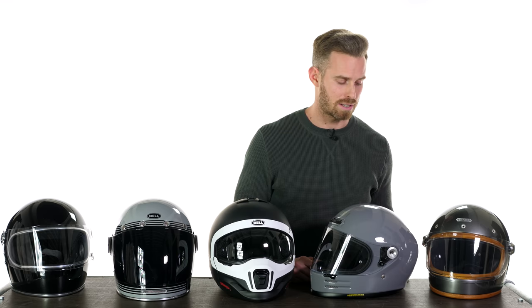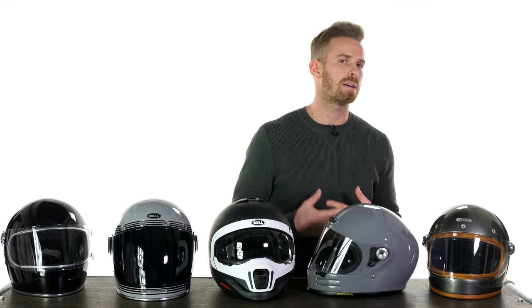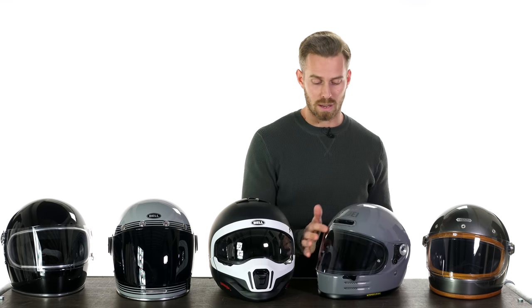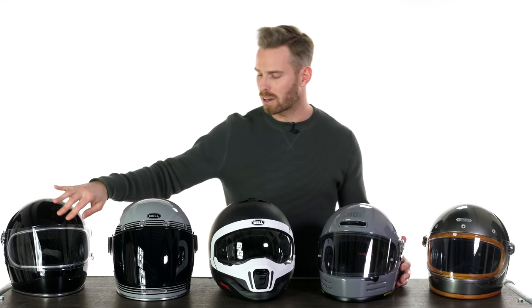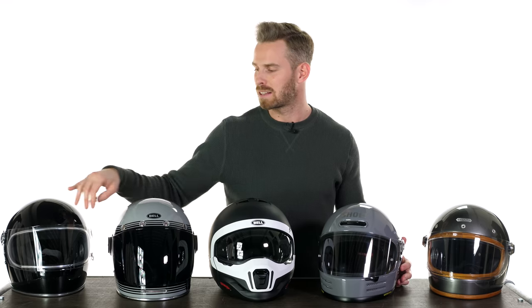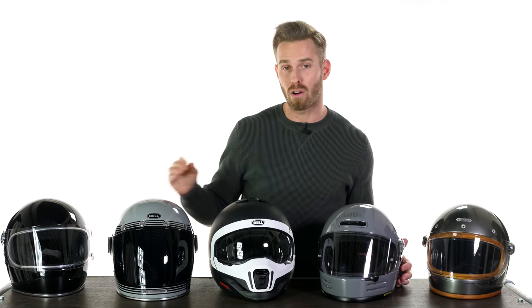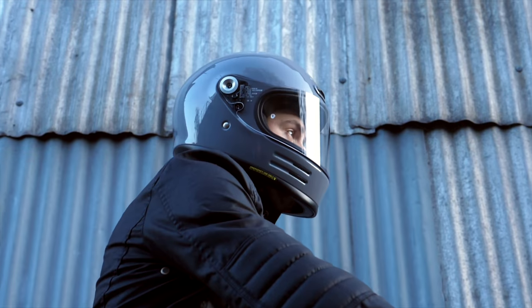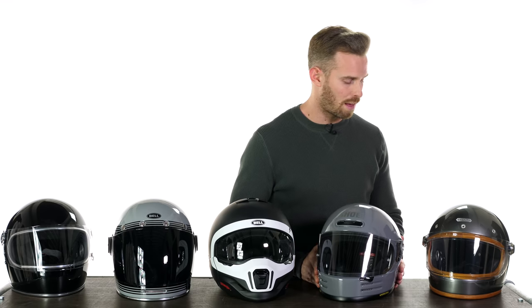Having ridden with it, it's every bit as comfortable and as quiet as the RYD, which I thought was a quite quiet helmet. It pretty much lacks for nothing — you get a fantastic quality visor seal, which is one of the things sometimes levelled at the Gringo and Bell Bullitt as not quite sealing as well, meaning more sound, air, and water gets in on a really wet day. For that reason people who ride all year round sometimes need a backup helmet with those others, but this one does absolutely everything. I'm very excited to see this come to market.